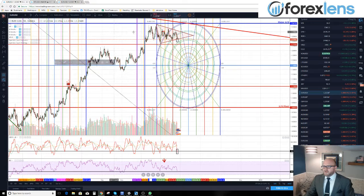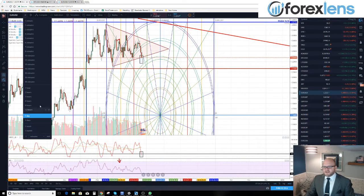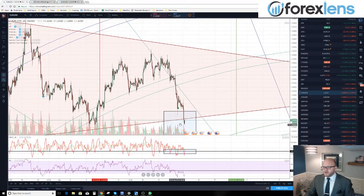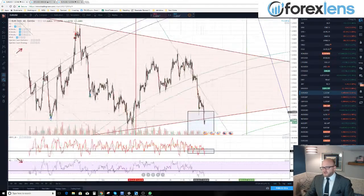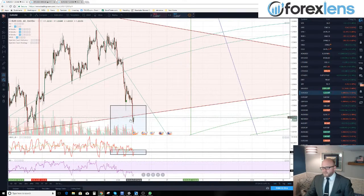However, today and starting into last night, we got a pretty nice jump down below this band. This is the first test below this zone that we've had. So it's going to be interesting to see how price responds to this level. We're going to have to keep our eyes on that.